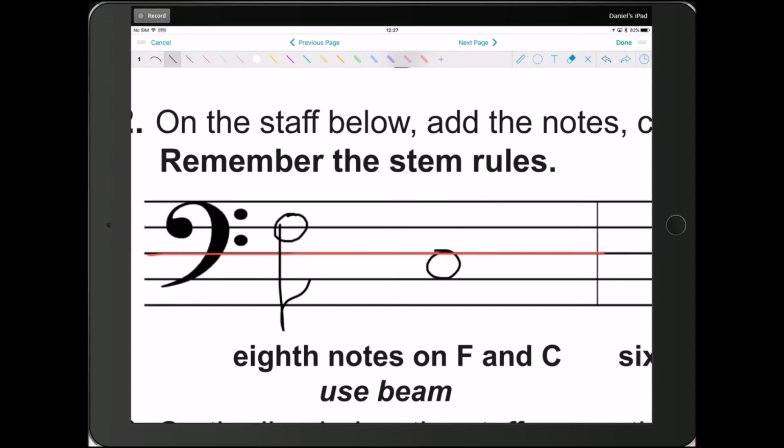But I need to use a beam. That means I need to connect them. Don't do this. Don't do that. That's a big no-no. What you have to do is figure out which note head is farthest away from line number 3. So if you look at F, F is a space and a line away from line number 3. C is just a space away from line number 3. So F is the farthest one out of these 2 notes. So they are both going to follow the stem rule of F. They're both going to go down.